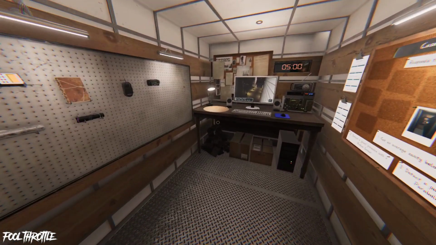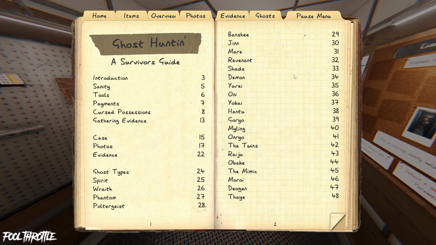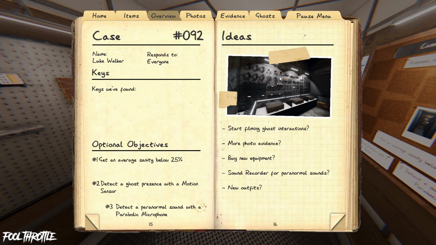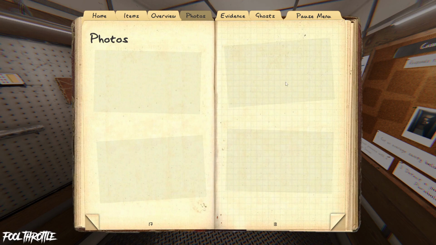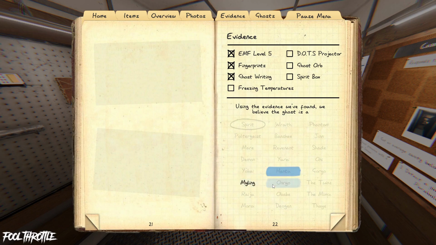So, the next thing is the journal. So you go to home. This is like your table of contents here, and you can get information on items. This is an overview of the case. Just everything we've talked about on the board there. These are where your photos are going to be when you start taking pictures. This is your evidence page. This is mainly where you're going to go. These are all the ghost types. And this is the evidence you're going to go collect. Now, each ghost is going to give you 3 types of evidence on amateur. You're going to get 3 types of evidence that you got to find. And when you get 3, you'll see that there's only one option.